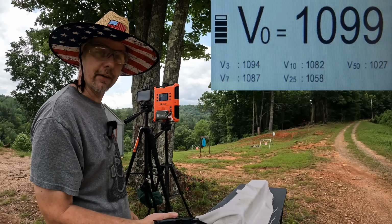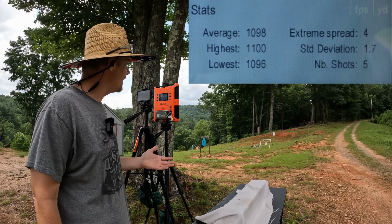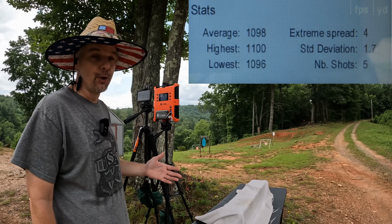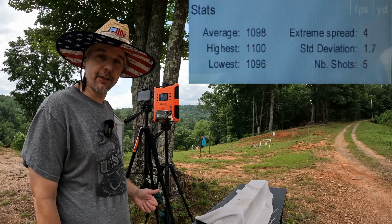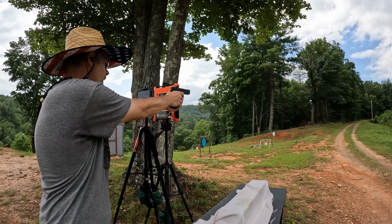Let's check out the average. All right, y'all, sure enough, that was some very consistent stuff. We had an average of 1,098, an extreme spread of 4, and a standard deviation of 1.7. So I mean, you can't hardly get no more consistent than that. Let's get this reset and let's see what that G17 can do. All right, let's see if it stays that consistent with this 17, y'all. 5 rounds on this one also.